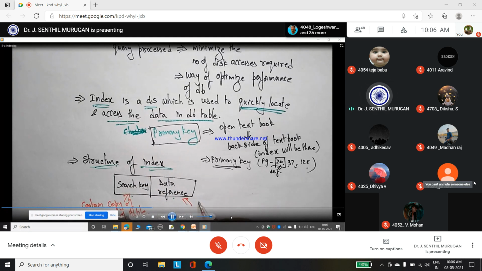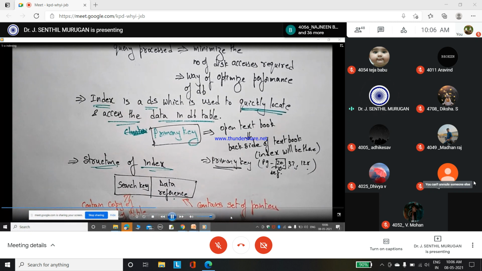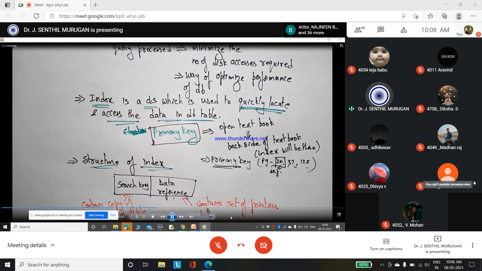Whereas the data reference contains a set of pointers holding the address of a disk block, suppose B1, B2, like that.